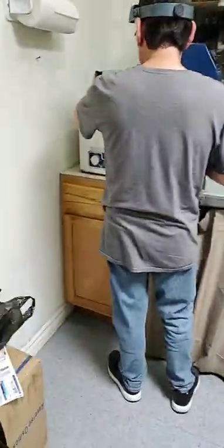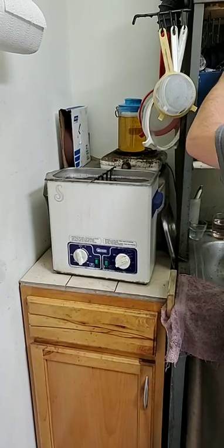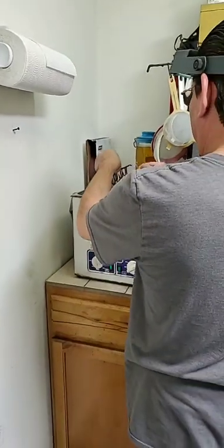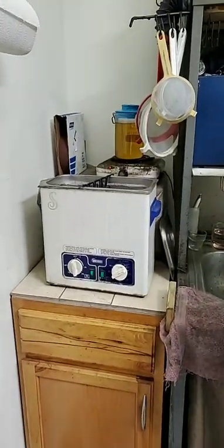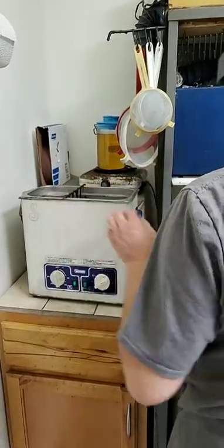Okay, so right now he's pretty much done with it, and he's gonna put it in ultrasonic, and he has to clean with a hard soap. He's gonna clean the whole dirt that accumulated while he was polishing it. And meanwhile, we're gonna continue showing you guys the other pendant that we're polishing.